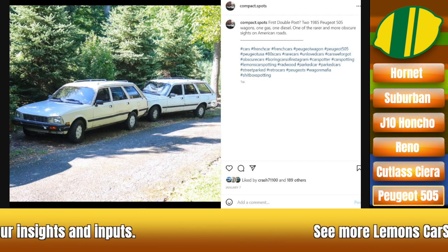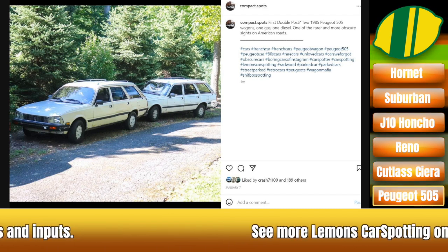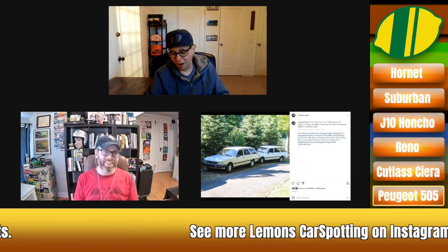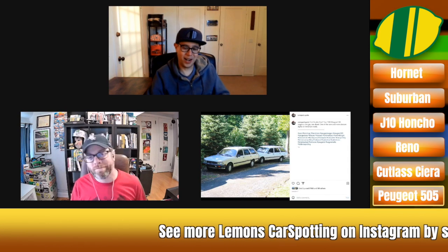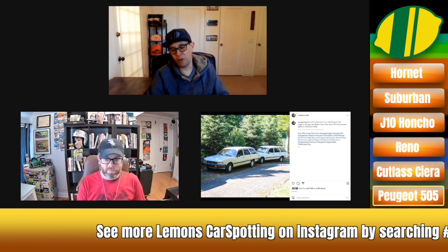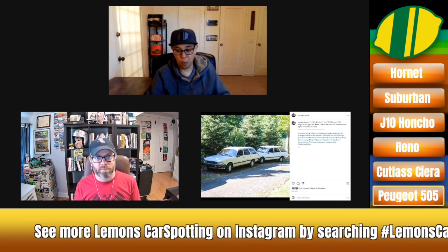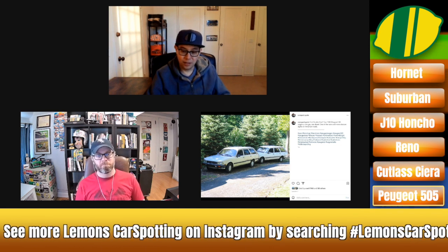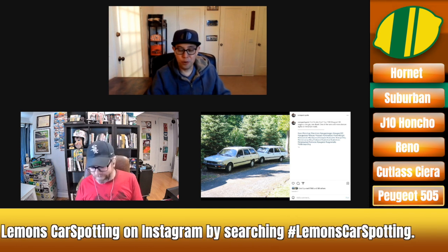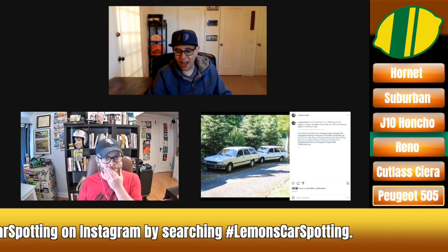Like all French cars of this era, for some reason they lasted forever if you were in Cameroon. But if you tried to own one in Los Angeles, it would break all the time, and you'd immediately trade it in for a BMW or whatever. So that is a disconnect in the automotive world that I've never understood. In all of the French colonial places in Africa, you'll see 505s, 504s just driving around like, oh yeah, these things are indestructible. They run forever, in Africa, where presumably there isn't great Peugeot dealer and parts support. Yeah. So I can't explain that.